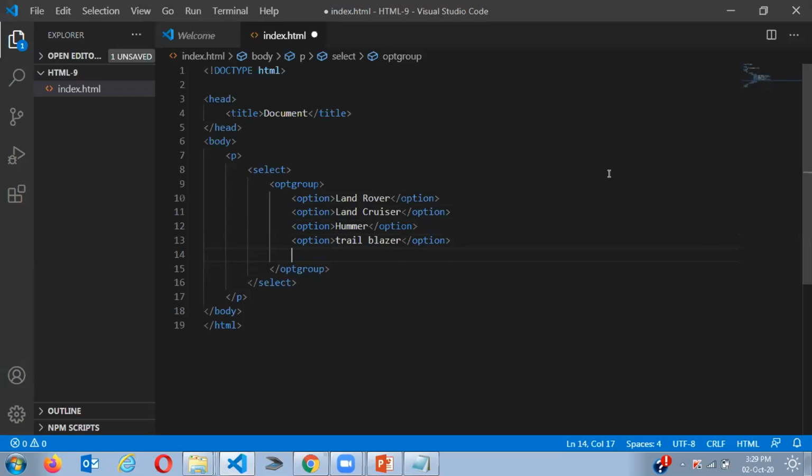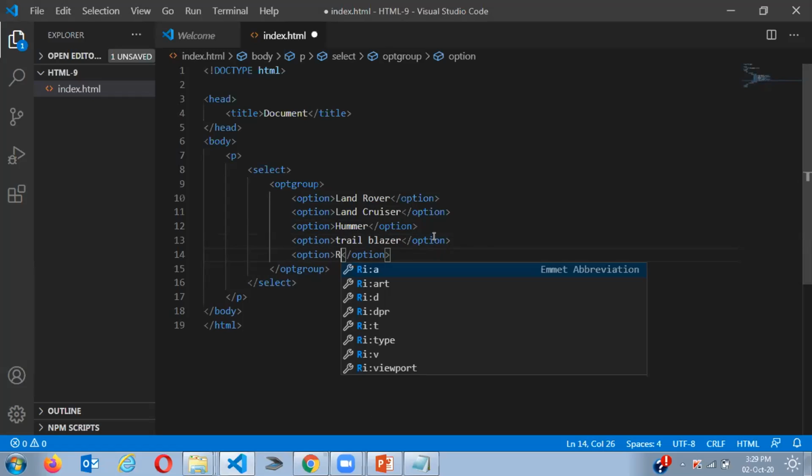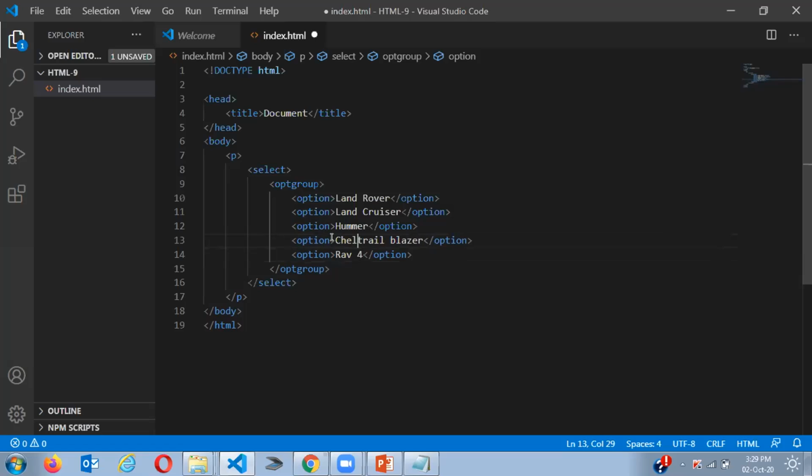You want RAV4, okay. Toyota RAV4. So you see, this is all like, you know, Chevrolet. You already know there's all these SUVs.